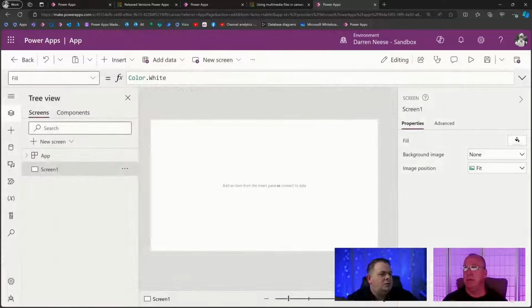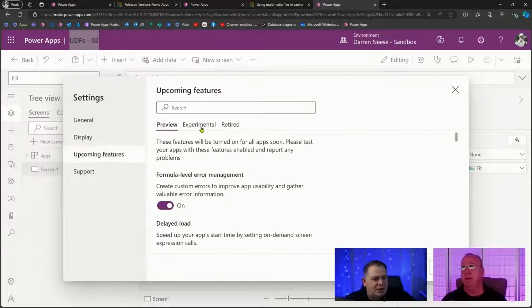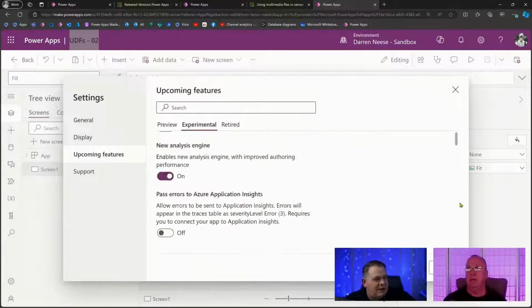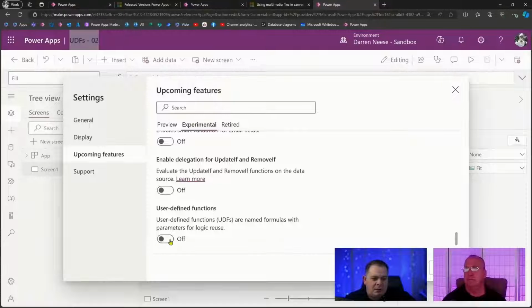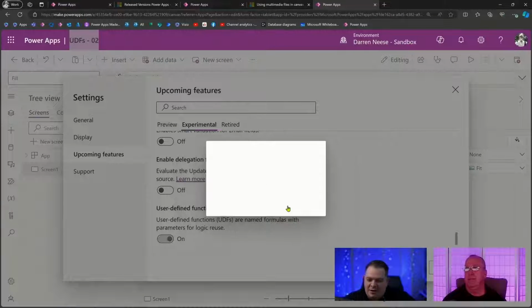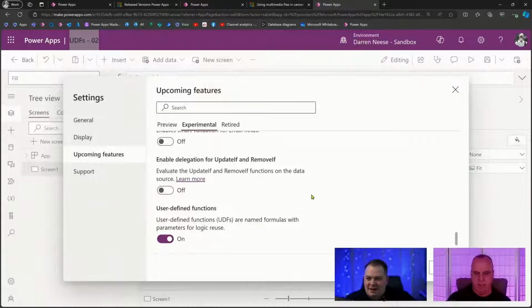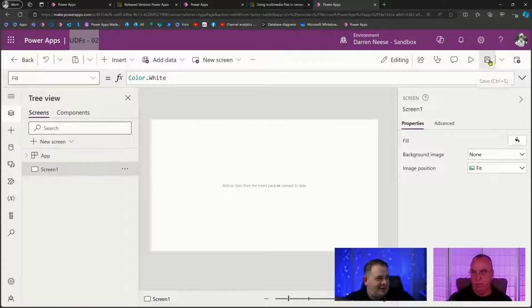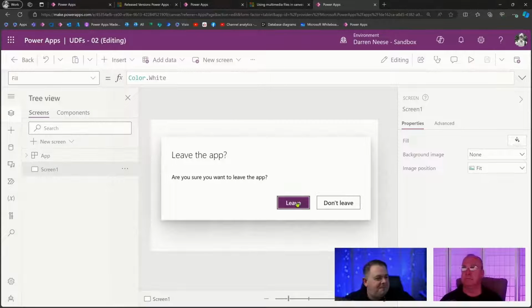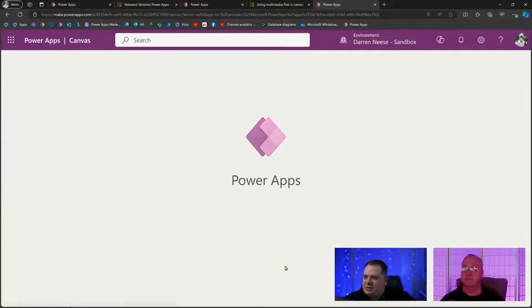I'm going to close. Now, maybe what I should do, Kurt, while we're at it, we just make sure we enable that engine. I want to turn this on too, because if it comes back and everything's nice, I want to start working with it and not have to do this stuff over and over and over again. I'm going to hit save again. And once it's done saving, I'm going to exit out and then come back in. I'm going to edit that project.